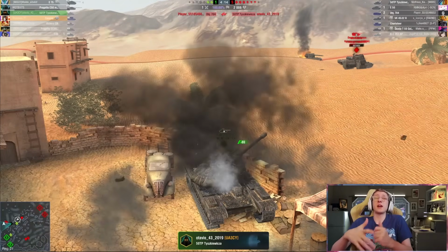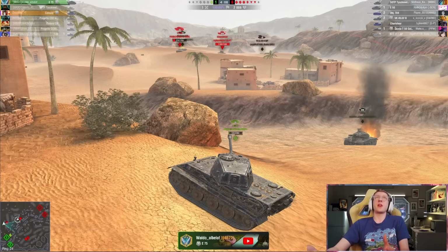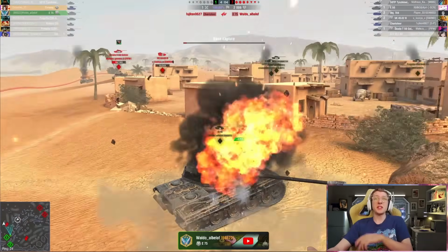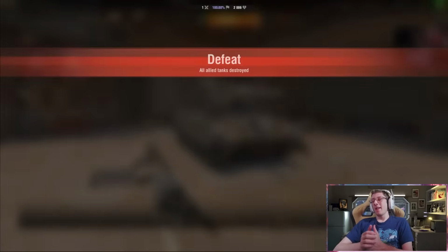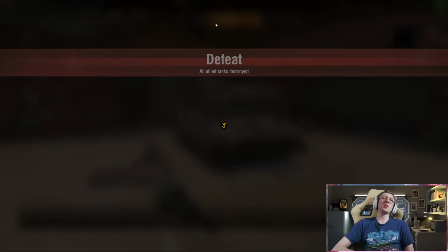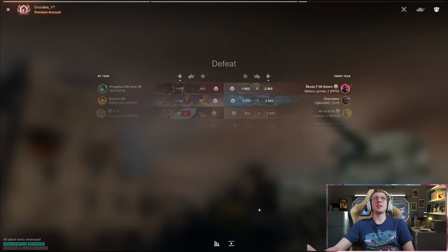The good is, obviously, that you have solid DPM at 2,800. You've got really good pen. You got a lot of strengths, but, you know, the weakness is that you have Waldo in his E75, and unfortunately, he probably did just about jack squat that game. What I find even more impressive is when they camp in a super heavy and then get surprised when they deal 0 damage. We did 3,186, which is going to place us easily top on that team.